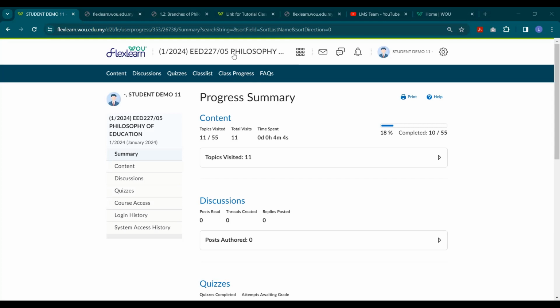Then they will work together with us to validate if there is really an issue, and we will deliberate on it, and we will probably reset your access to allow you to attempt the quiz once again.